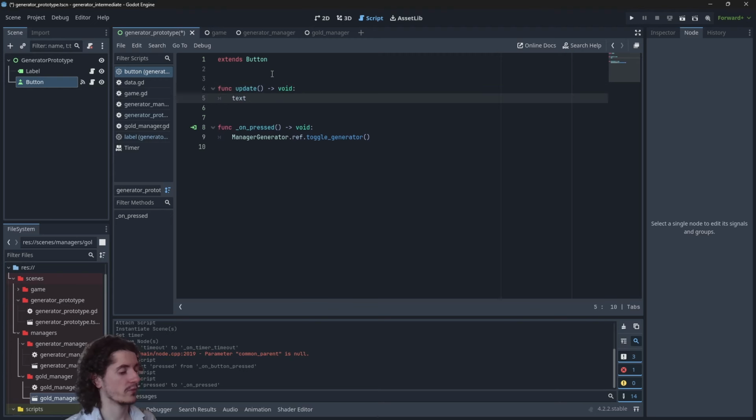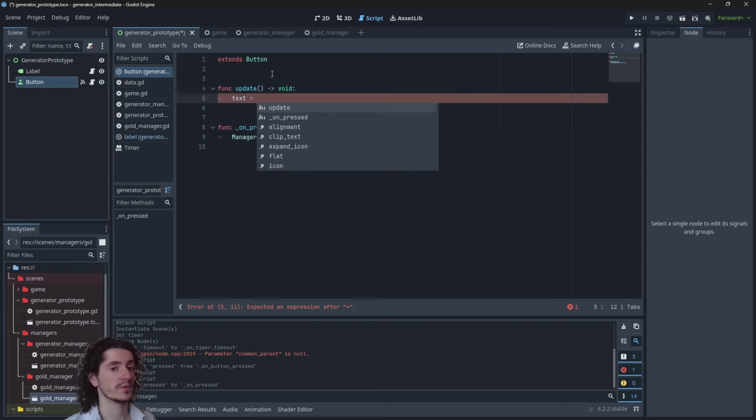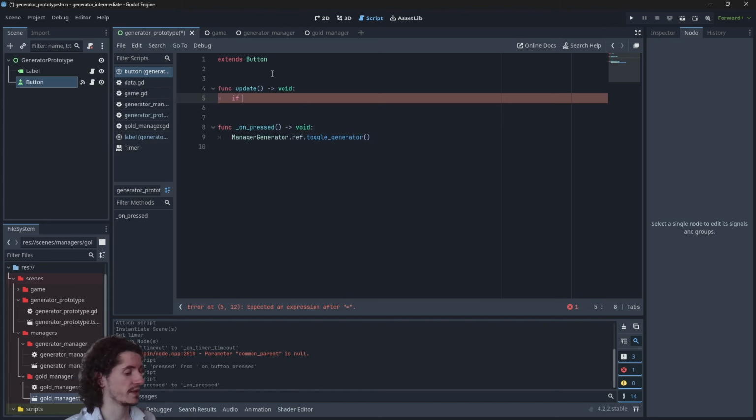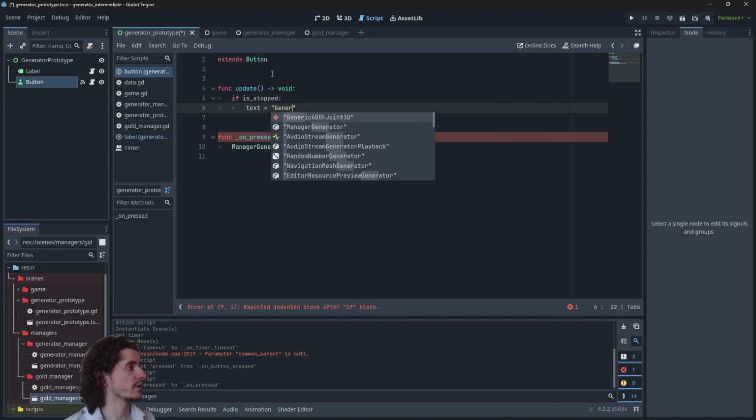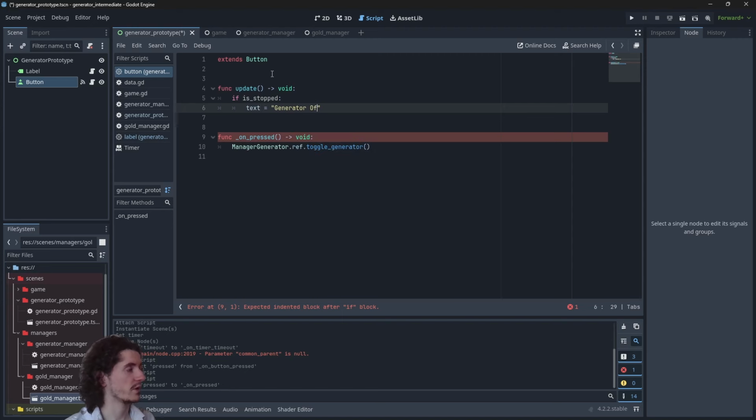And here we want the text to be different based on the state of the button. So let's have this if is stopped. If the generator is stopped, we want to say text equal generator off.